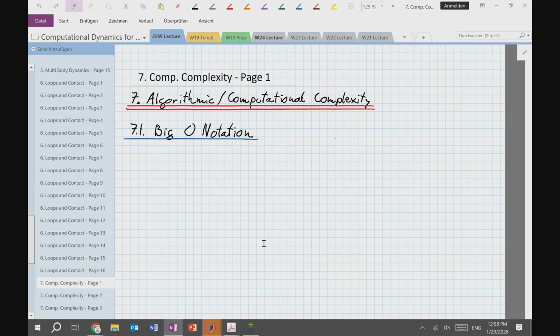So the n squared for large n is at some point going to be better. But since we don't know what the c is and what the n naught is, you cannot say it's always better. It's just for large n, at some point it's going to be better. For small n, it could be worse because this constant c for one algorithm is much larger than for the other.